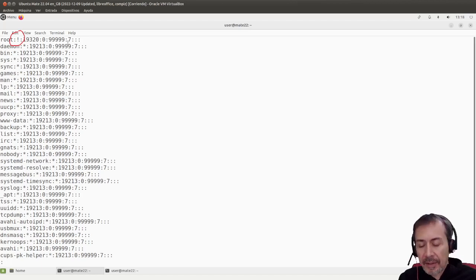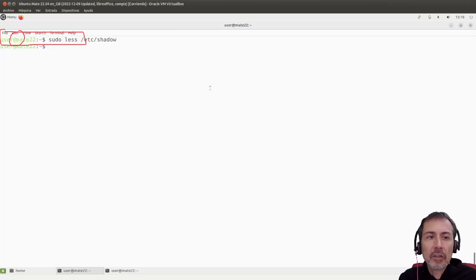So the root user in most Linux systems is not allowed to open a shell. We must run commands with sudo or with other methods, as we will see in another video. So this is the file where the passwords are stored. We have the passwd command to change our password and other users' passwords, and that's it for password management in Linux.